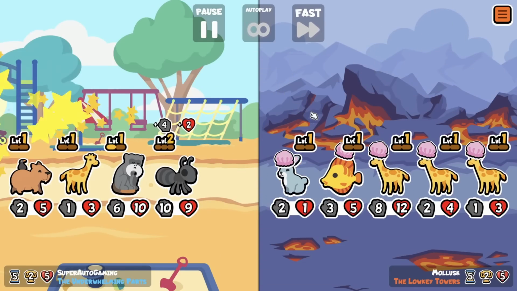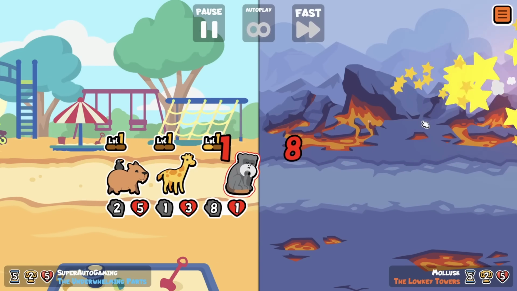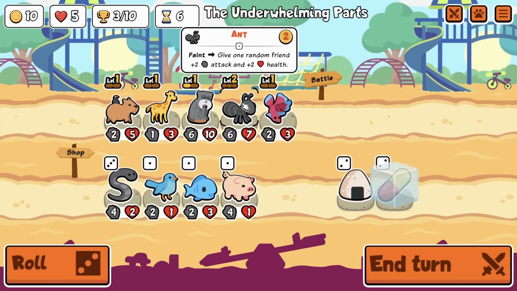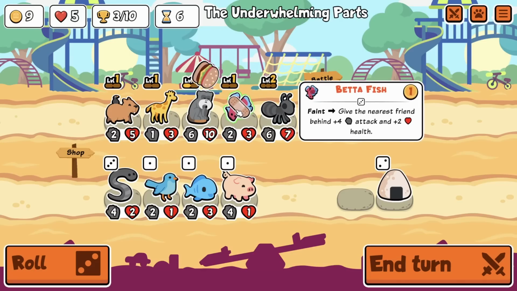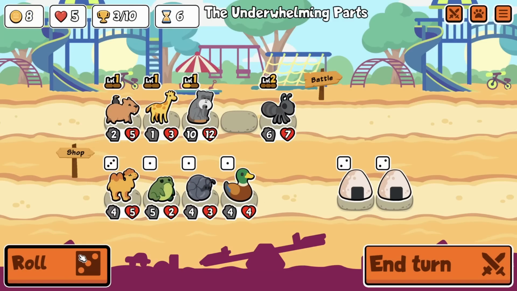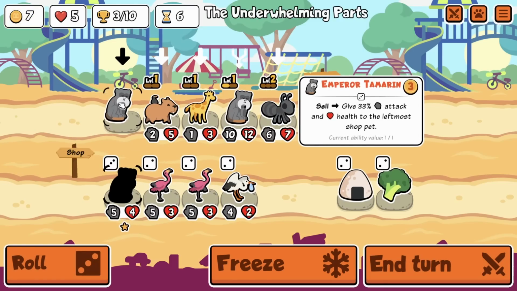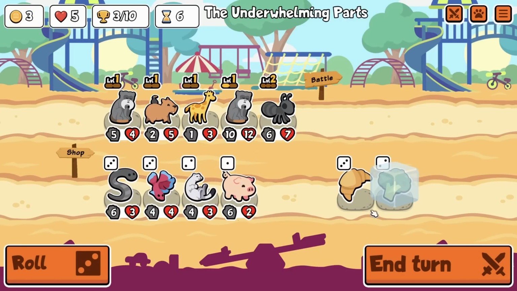The only thing I would sell Tamarin onto is his Highland Cow, so we're gonna be holding on to him for a while. Triple Giraffe turn 5. That's pretty crazy. I said we don't care about attack, but we still get 2 health from the beta fish, which I don't mind at all. Not gonna pick up a camel here. I would really like to find the last giraffe. We will get a tier 5 out of this. I might buy this broccoli. I am going to buy this broccoli.